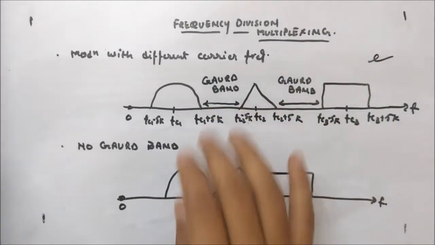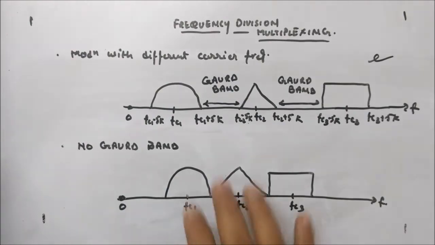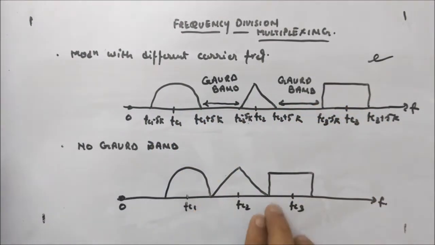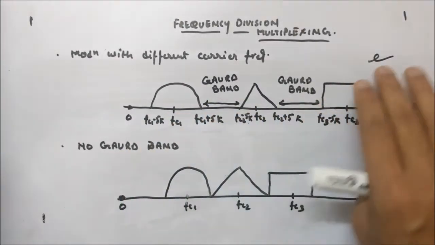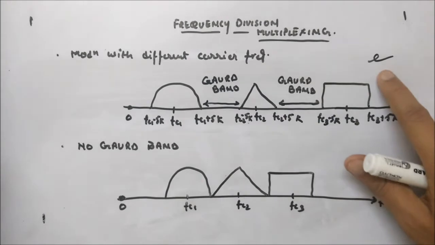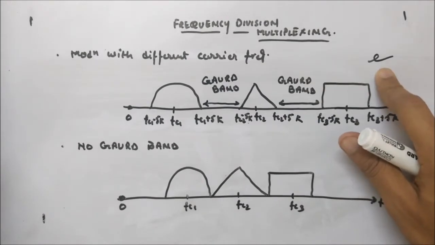If you do not have any guard band, this is how the signal will look. They are the same, but the guard band is reduced to 0. So you can see there is no guard band. In this case, it is difficult to recover the message signal, as well as there are chances of interference because of the noise and all. Okay, so this is how the signal will look in the channel, which is what I represented in this manner.